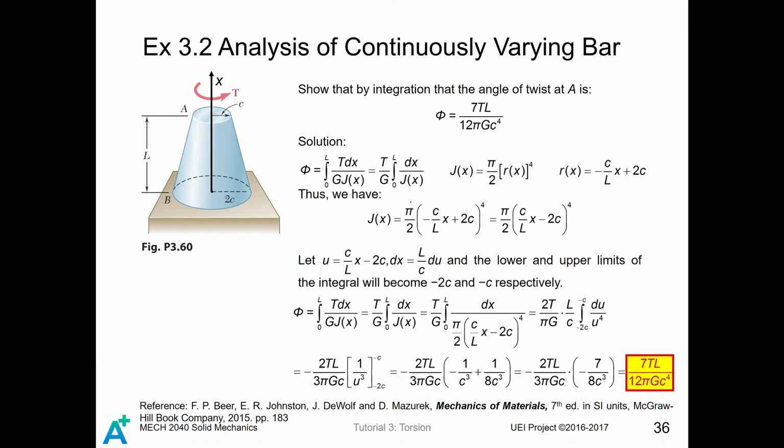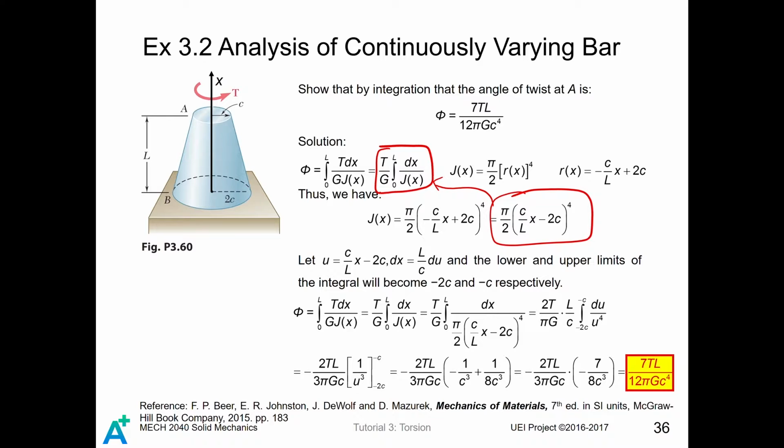Then we can rewrite J(x) in this form. We can rewrite the polar moment of inertia in this form, but since it is to the power 4, which is an even number, we can just switch the signs inside this bracket. So the polar moment of inertia will be written in this form. Before we integrate this, consider this integral and J(x). Later on, J(x) will be put into this integral and it will be integrated.